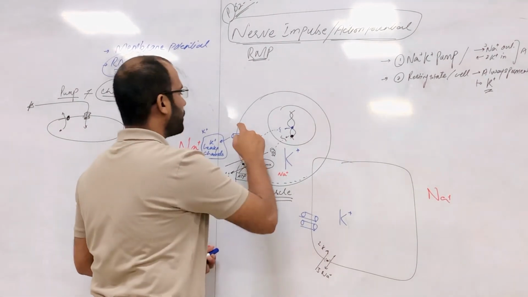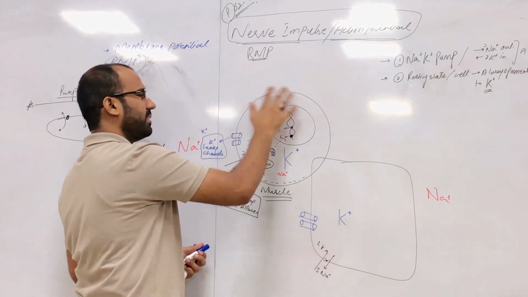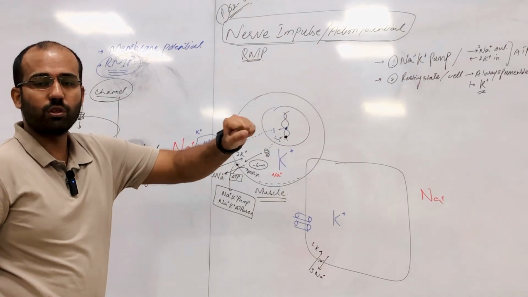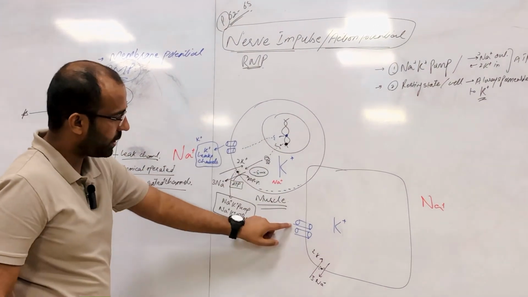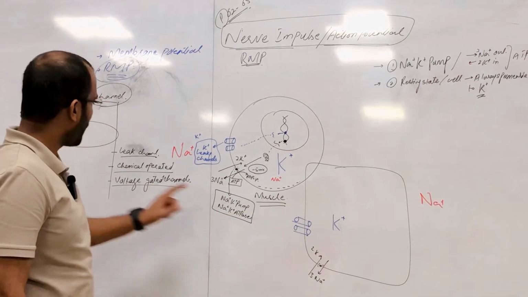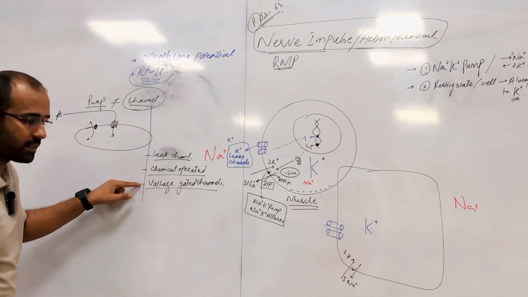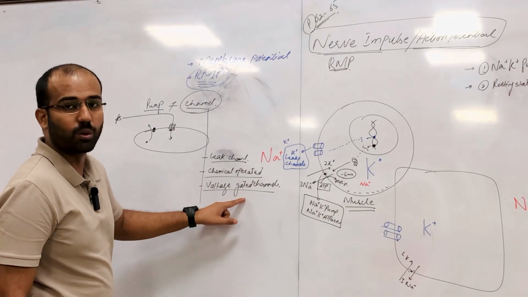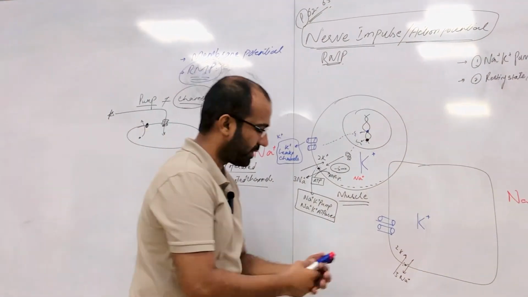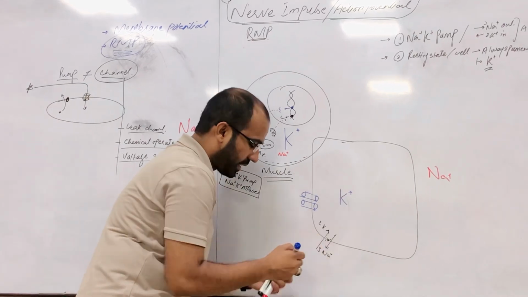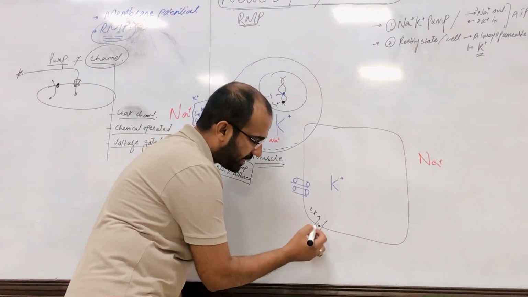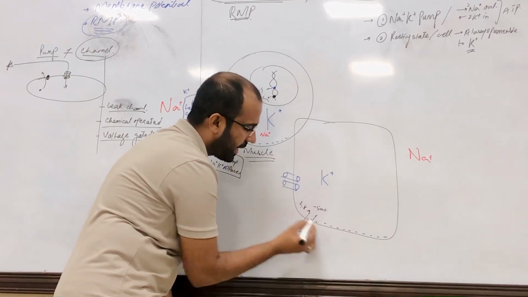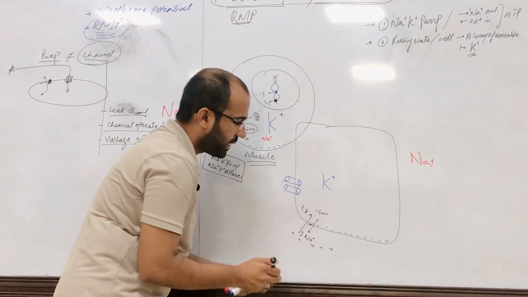There is no doubt the sodium chemical channels and voltage gated channels are also present. But at resting state, those channels are closed, those channels are not operated. At resting state, only the potassium leaky channels are operated. Even though potassium voltage gated channels are present, at the resting state they are closed and the potassium leaky channels are open. Now concentrate. You know, potassium concentration is high inside. Due to this pump, there is only -5 millivolt, so it is electronegative inside and electropositive outside.